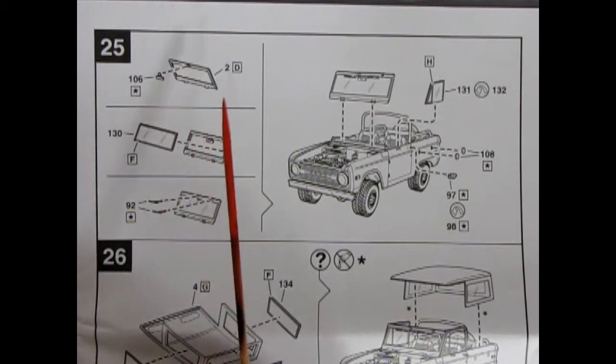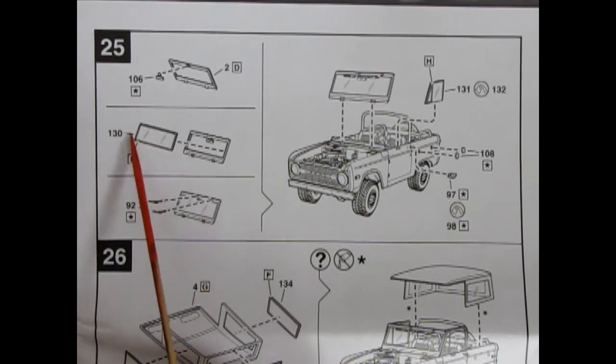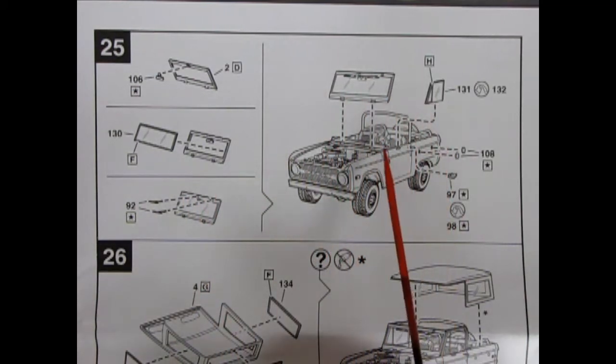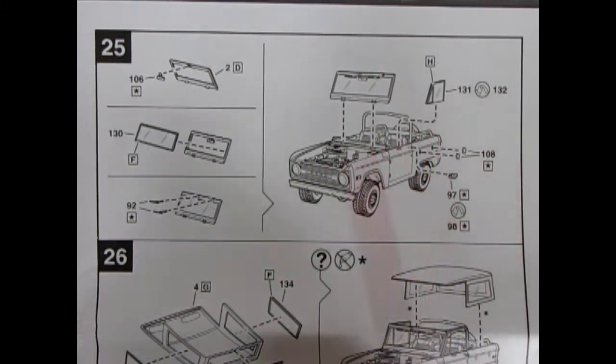First you glue the rear view mirror in, and then you paint around your glass here for the rubber molding, pop it into the frame, and then add on the windshield wipers. Then all of this glues up onto the body here. The side windows, door handles, and other details going on there.